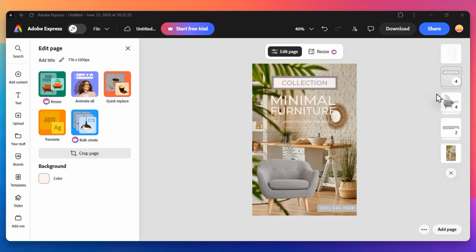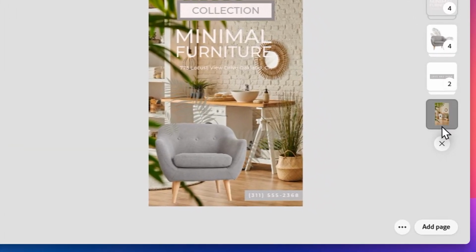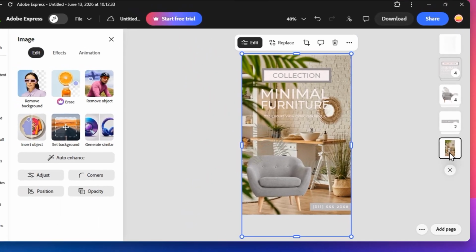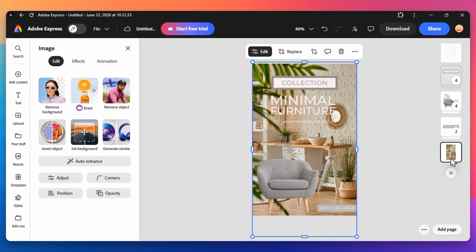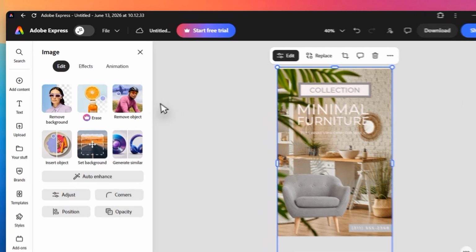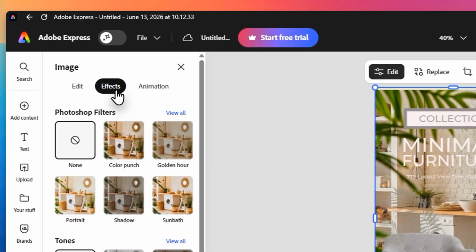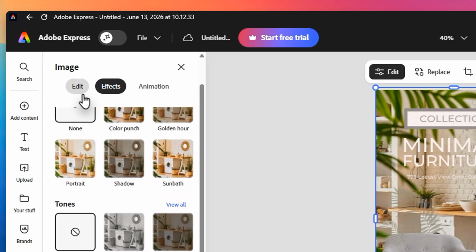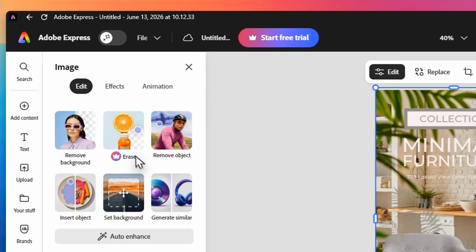Your first step is to navigate over to the right side of the screen where the layer stack is located. You will see all the elements of your design listed there. Go ahead and click on the very bottom photo layer, which is typically your background image. Once you have that selected, move your attention to the Properties panel on the left side of the screen. Look for the button labeled Adjust, and click it to reveal more fine-tuning options.